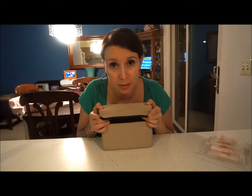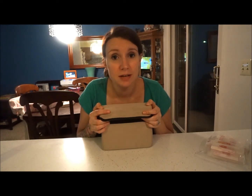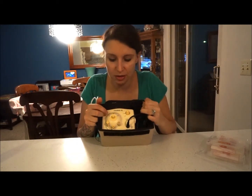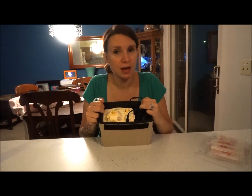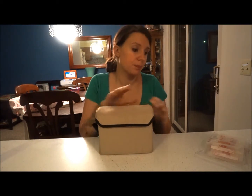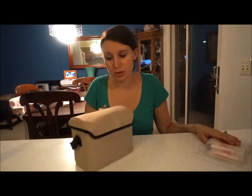That said, you could manually express, which I ended up doing a lot because I hated cleaning pump parts — everything is hand wash and the last thing I wanted when sleep deprived was to wash pump parts. This is the Medela double pump. It had three speeds — low, medium, and high. I found it to be loud and it made weird sounds; my daughter didn't like when I turned it on near her. I used it a little, especially when building my supply before I figured out manual expressing was more for me.